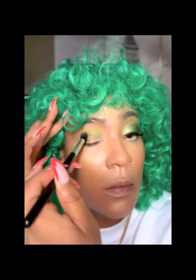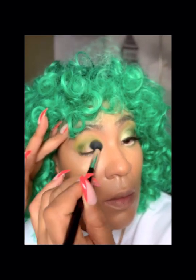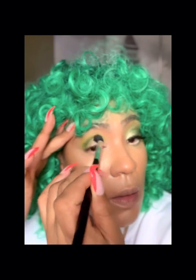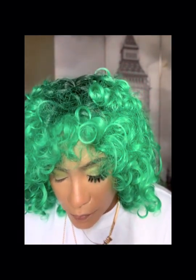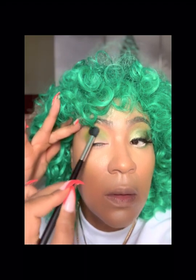I went into the ELF palette — another very affordable brand — to deepen my crease with a dark green color, going between the Nomad and the ELF palette. My mom wore Fashion Fair, which is a Black-owned brand. Makeup has evolved a long way, especially for people of color — Fashion Fair used to have a reddish base and then they reformulated. Now they're back and I can't wait to try them.